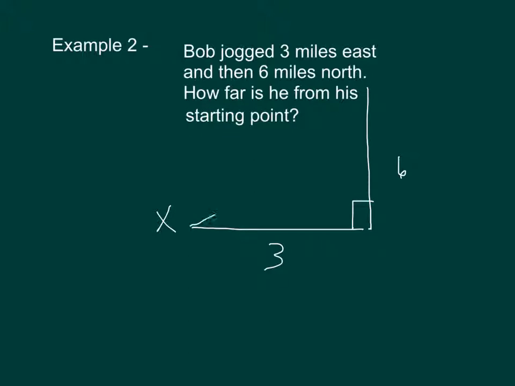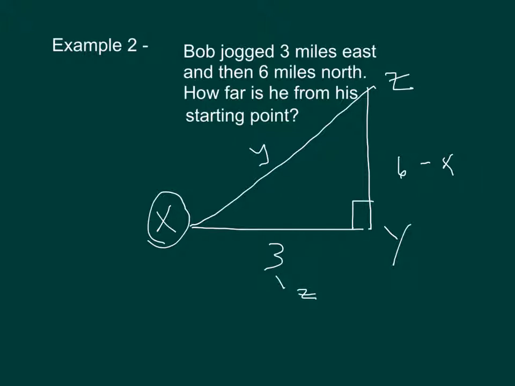So what do you know? Well, we know now we have this hypotenuse, and that's the distance that we're looking for. Let's call it y, lowercase y, which again means the angle opposite would be capital Y. And if we have this as x here, the side opposite would be lowercase x, and then let's call this z. So that's capital Z, and the side opposite would be lowercase z. So as I said earlier, we're going to be seeing triangles labeled differently all the time, so you just need to manipulate and improvise. All right, so we should be able to find y.